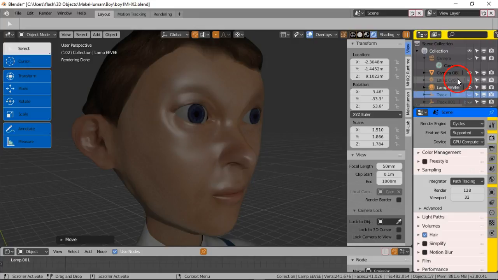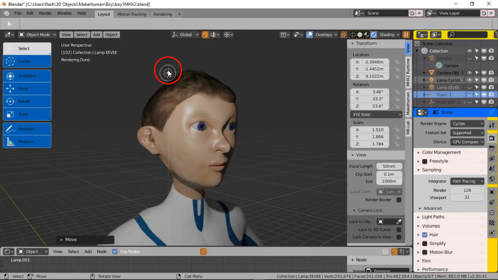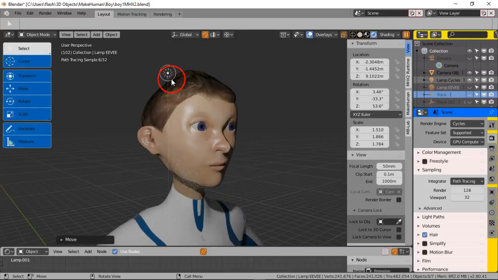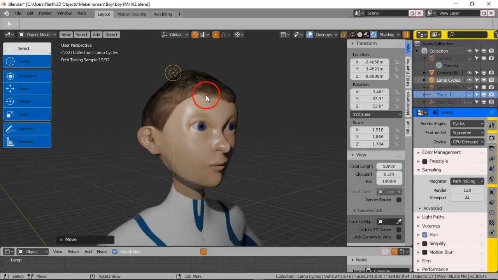And I also have a Cycles lamp, which I talked about in my live stream yesterday, which basically will show you the differential between EEVEE and Cycles. So I have a duplicate lamp. Now this particular lamp is positioned in a different place, which is right here. So you might want to readjust the lamp positioning as well, so you can get the best look that you're looking for.